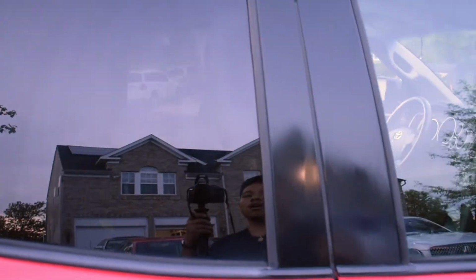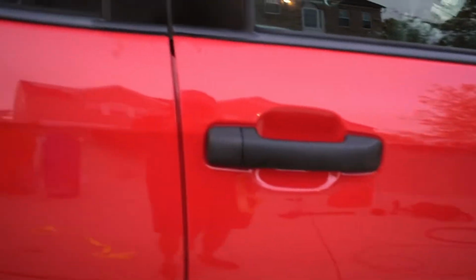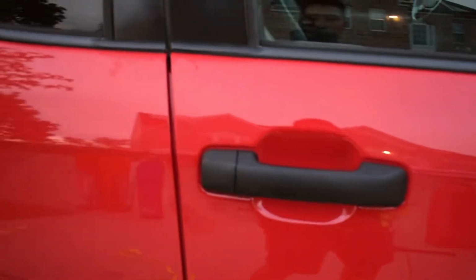I also went ahead and gave it a couple passes here. I didn't really show it on camera, but it was pretty badly damaged. I don't know how much I got of it on film, but it was somewhat not as bad as the side mirrors, but it was pretty badly damaged as well. So I went ahead and gave it a couple passes and gave it that nice little finish. See, it's not too much.